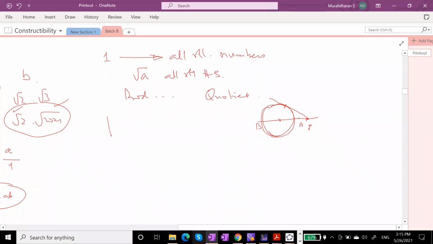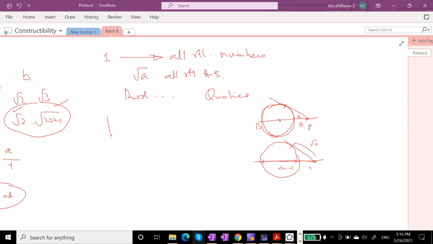Yeah, we can do that anyway. Actually, what you do is put this as A and this as 1, draw a circle on this as a diameter, and then draw this tangent, and this tangent length will be root A. That's okay. Sir, this will be A minus 1. A minus 1 and 1 and then root A. Yes, you can do that. It's not that that's the only construction. There are several others also.